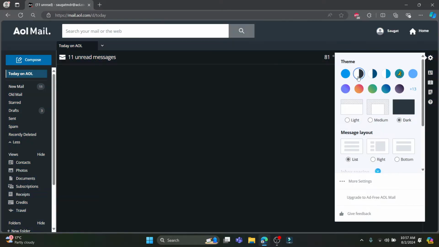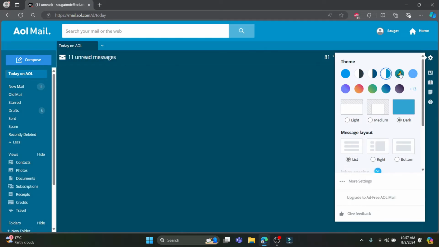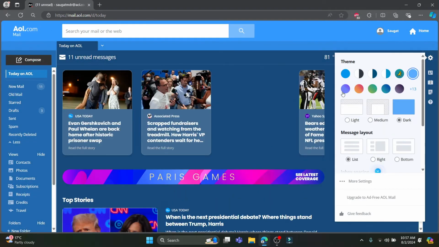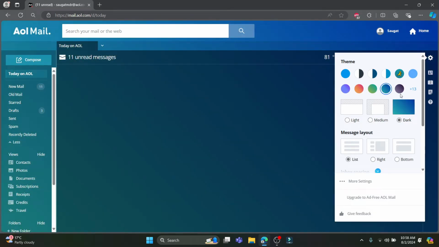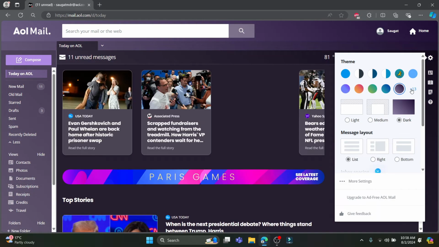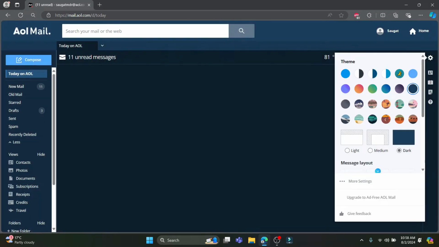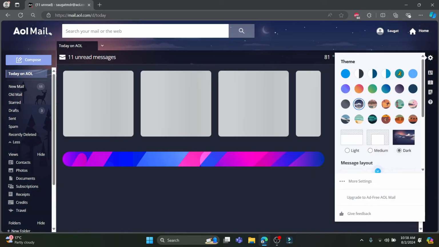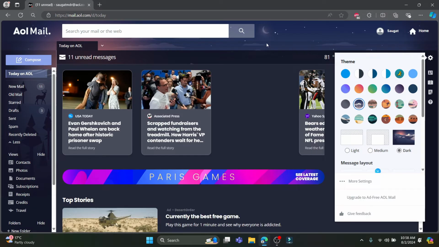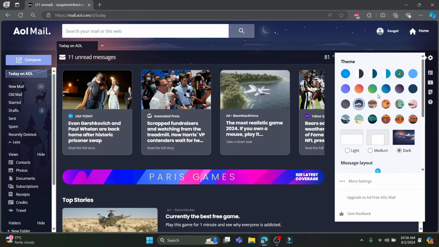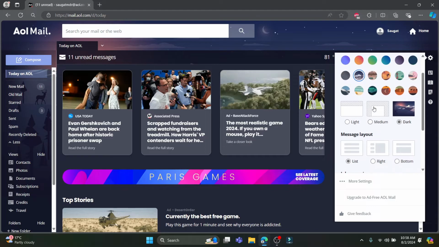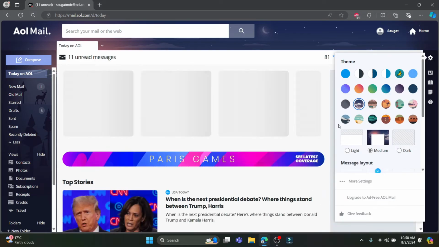So you can see there are a lot of themes you can change. As soon as you click on the theme, they are already changing. So you can see there are a lot more themes as well. So you can click on this and you can see the themes will be expanded, and you can see the graphics over here being changed in the menu. So you can see these are some quite attractive looking themes.